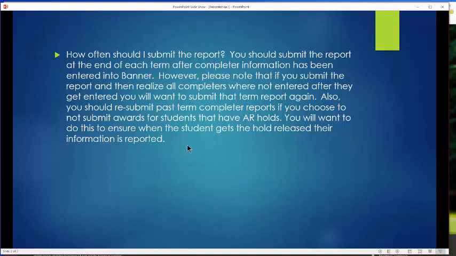If your college doesn't give them all the degrees, and a student or employer requests the information and NSC doesn't have it, then an email goes to whoever at your college is responsible for this, and they have to find the completer information and manually enter it into the system. So the more information you can give them, the better. Don't be afraid to submit that file as often as you need to.